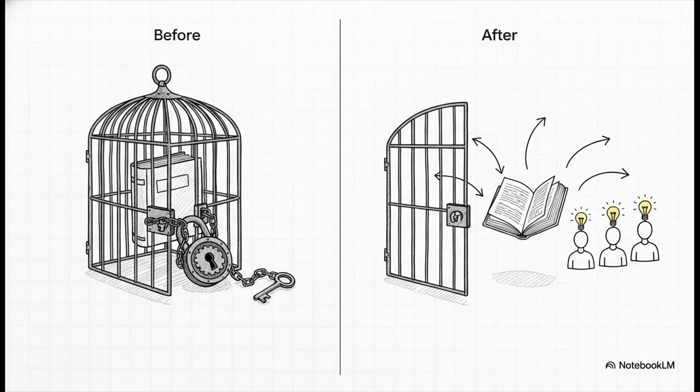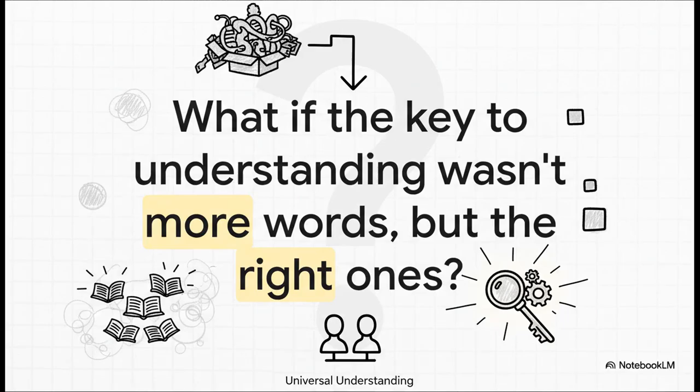So that little note we found, the one about the Basic English 850 list, it wasn't just a fun fact. It was a mission statement. It stands for this deep, powerful belief that knowledge shouldn't be locked away behind complicated language. And it really leaves you with this final thought, doesn't it? In our world where we're just drowning in information and jargon and complex ideas, maybe the most powerful thing you can do is just be clear. What if the real key to understanding isn't about knowing more words, but about mastering the right ones?